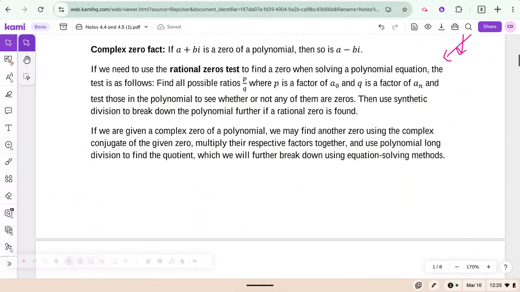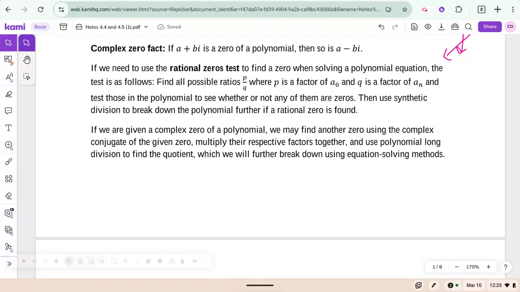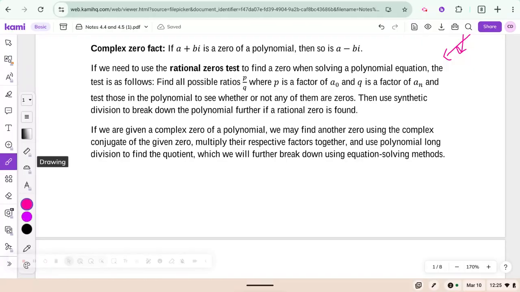All right, this is an interesting thing about complex zeros. Complex zeros always appear in pairs, kind of like teenage girls going to the restroom, okay? If you have a plus bi as a 0, guess what? A minus bi will also be a 0. We call those complex conjugates. So we talked earlier about conjugates. Complex conjugates are two complex numbers with different signs in the middle: a plus bi, a minus bi.